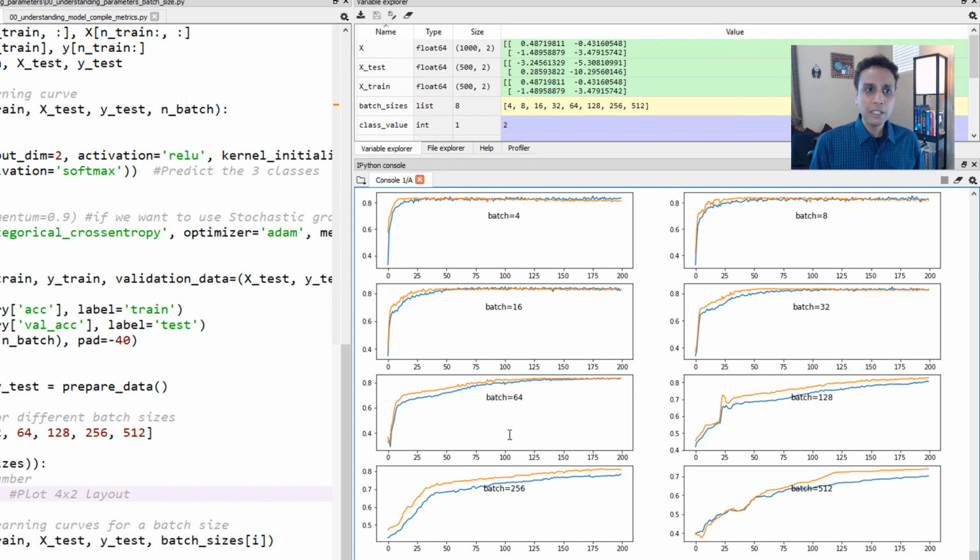So these are the types of studies you can do by taking code something like this and then changing different parameters so you get a better understanding. No video is going to tell you all the answers or provide you all the answers about your data set, but this is the only way to learn. So I hope you learned something about at least batch sizes in this tutorial.